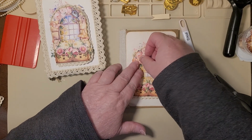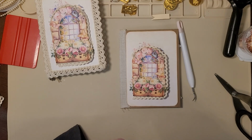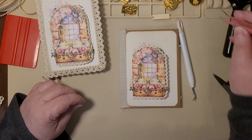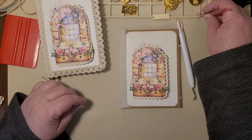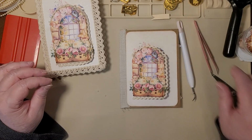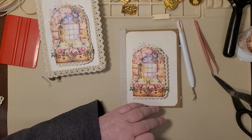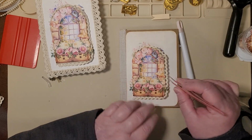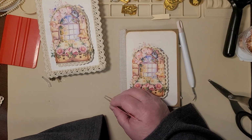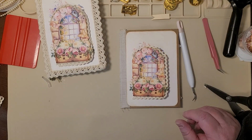Okay, right like so. Now we've got that, and we need one of these little guys. I still have some on my desk from the other day. That's a pinky one. And I think that's, I don't know. That's the ones I'm going to use though. I know that. Okay, I need a dot of glue there and a dot of glue there. And then we'll put these on. I think that's a peachy one. I think. Okay. And this is a pink one for almost sure. Give it a little press down. There it is. There's our door.